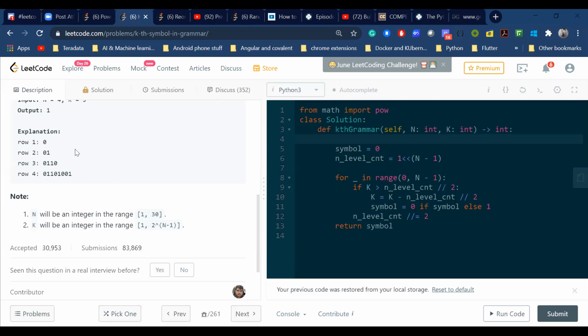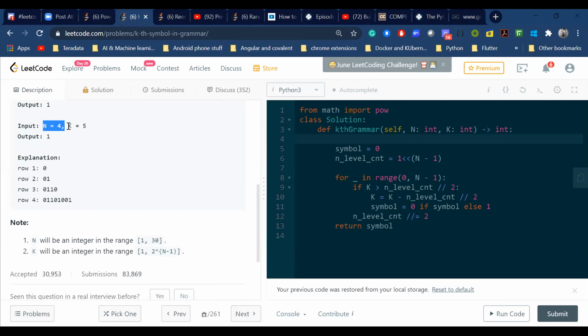So what we want to do is reach level 4 and the 5th element in that level. So we need to reach this level, and we need to find what's the value at this index. Somehow we need to traverse the tree to reach this node. What we need to do? First, we need to go to the right of the root. Then left, then left, right?